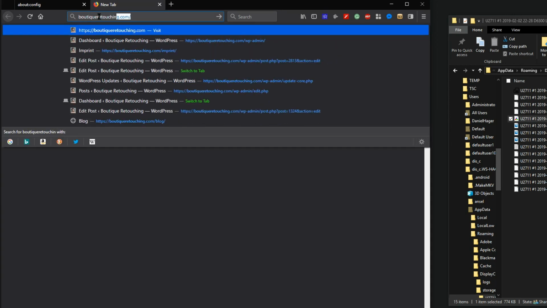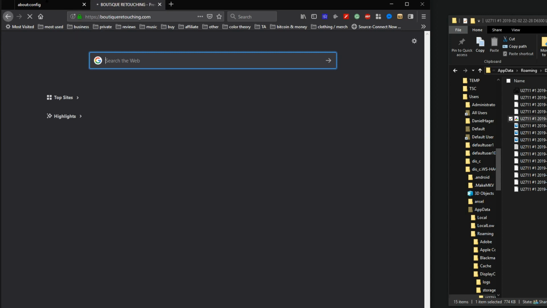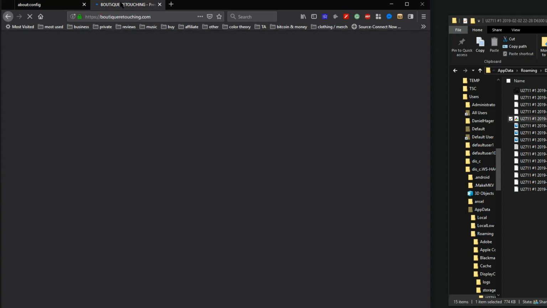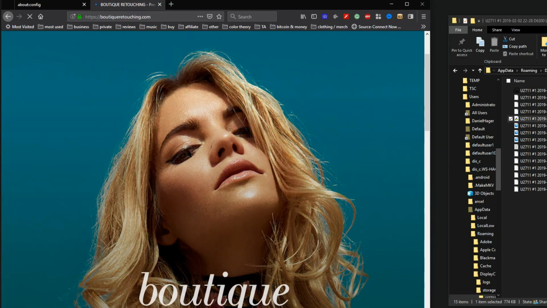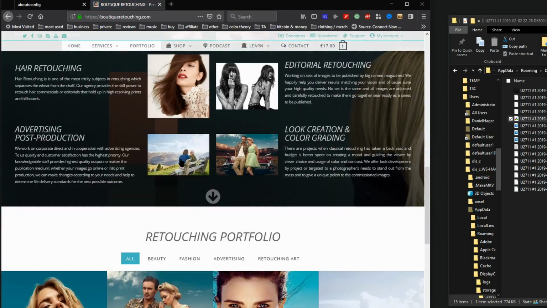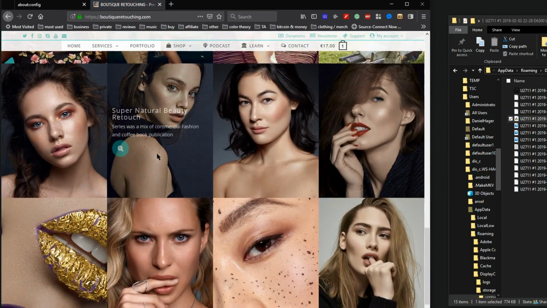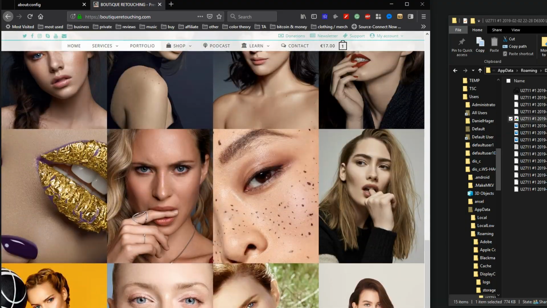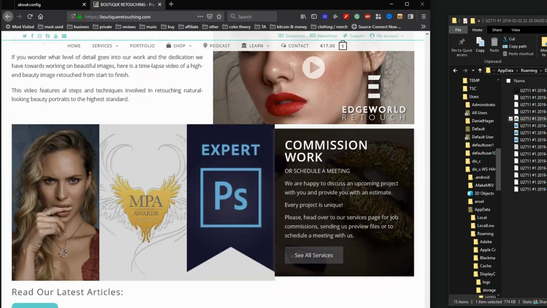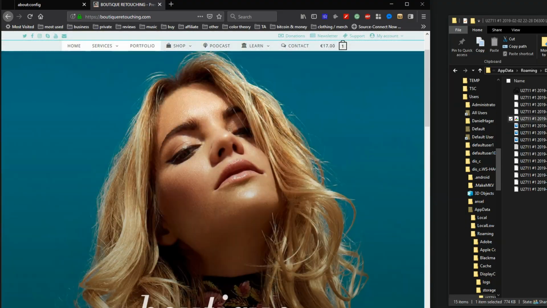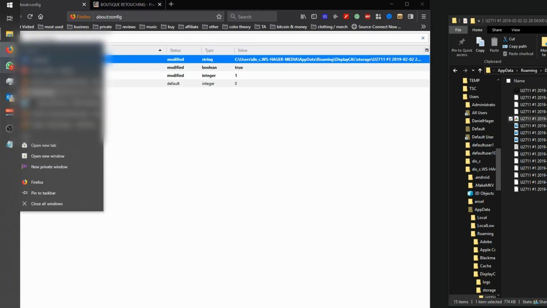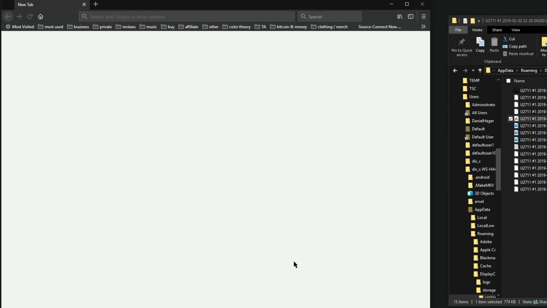So let me just show you what happens. I just open up our website and see how oversaturated the images still look, and that's all over the board because we have to close Firefox for the settings changes to take effect. So let's quickly close all the Firefox windows and open up a new session.